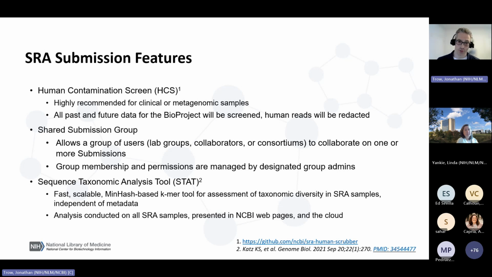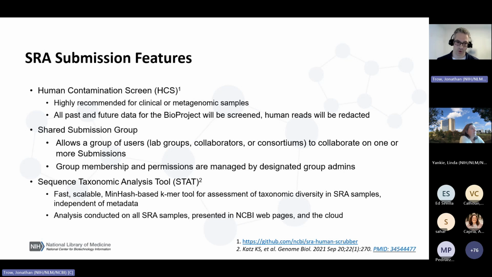This allows you to search for hits to your favorite organism of interest across all of SRA, all of our samples. And so you can either just search in a raw way for runs that had hits, or you can limit it and also search via submitted metadata terms. So within certain collection dates or certain collection areas, then look and find all the runs that had hits to your specific organism of interest.